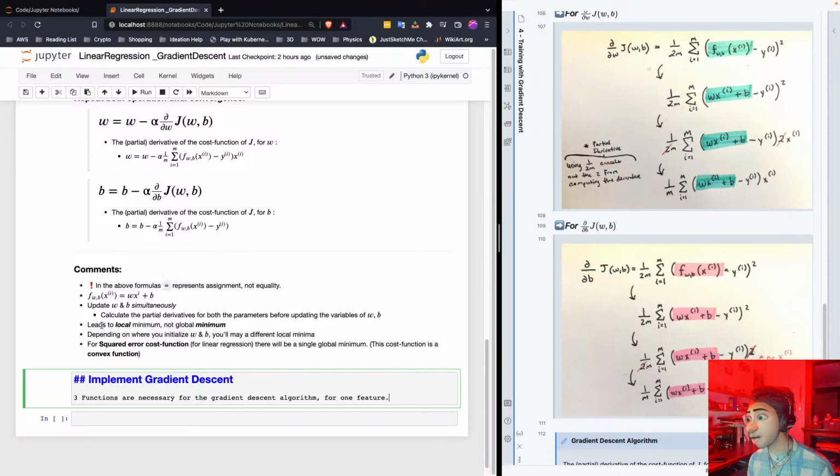For one feature. Remember, the feature is a specific index within our data set.